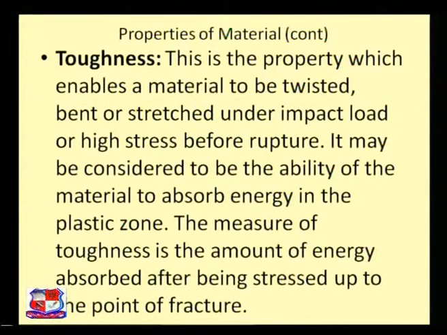So we can say in other words that if a material enables us to bend it, stretch it, or twist it without any fracture, and if that particular material withstands twisting, bending and stretching, then we can say that particular material is tough, right. And it may be considered to be the ability of the material to absorb energy in the plastic zone. Also we can say that if a material can absorb energy in its plastic zone, then it is a tough material, right. The measure of toughness is the amount of energy absorbed after being stressed up to the point of fracture, that we can understand easily.